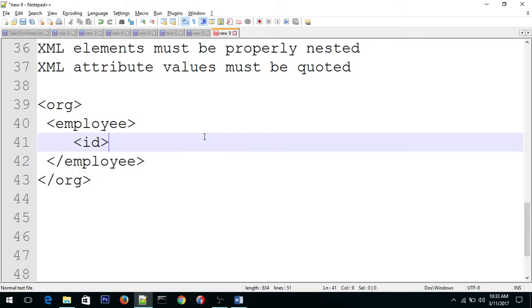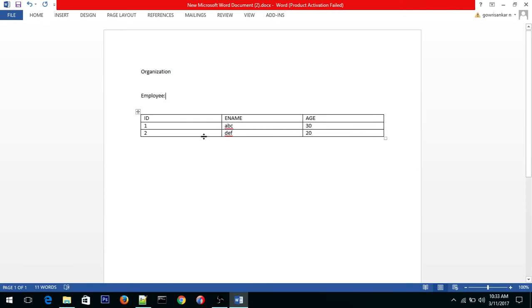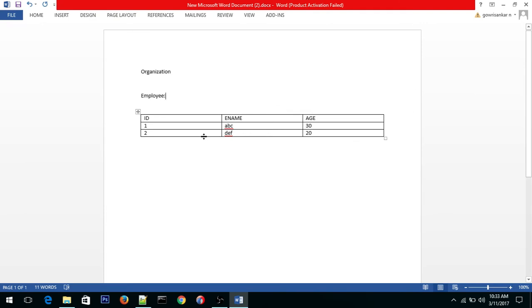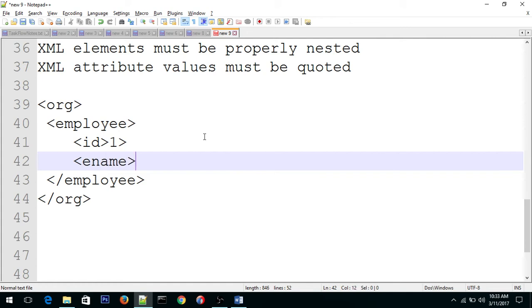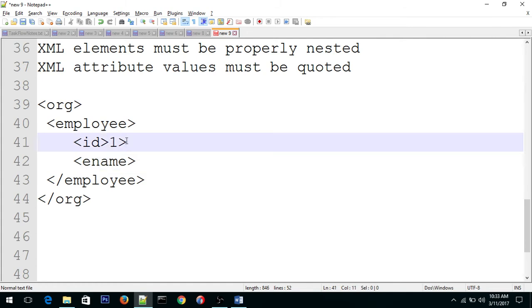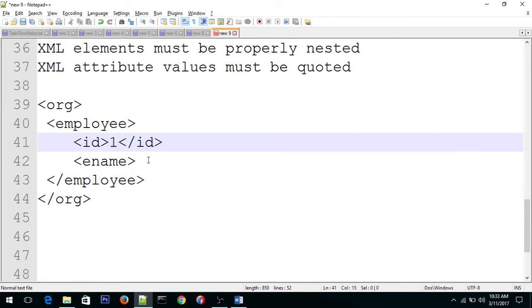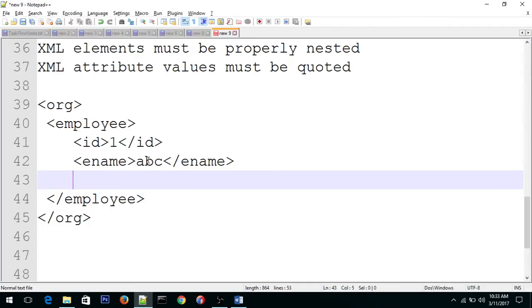So ID, employee ID 1, ename, I think this is one of the syntax rules, ename ABC, like this, and we have age.